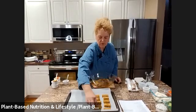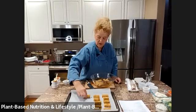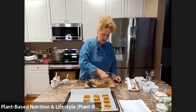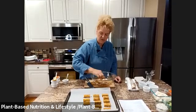These would be really good too if you make up these and you have a bunch extra and you decide you don't want another sandwich. Would be good on, you could put it in a salad. So make like a Chinese non-chicken salad and use the tofu. Really good. If you need a recipe for that, just let me know.